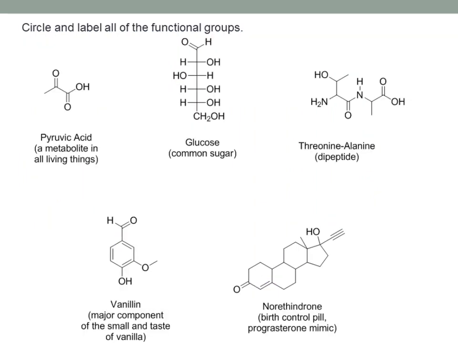So now what you want to be able to do is look at a series of molecules and find the functional groups that we talked about, those 6. So here are 5. I recommend that you pause for a second, write them down, and try to identify all the ones that you can. I've posted worksheets on our website, so you can take a look at that. So go ahead and pause for a sec, see what you can do with this, and then I will go through all the different functional groups with you in just one moment.